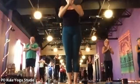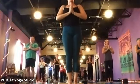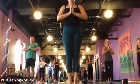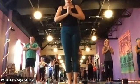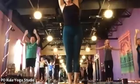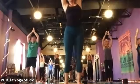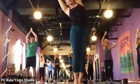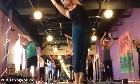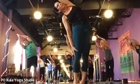Close your eyes now. Feel the echo. Beautiful. When you're ready, reach your arms up nice and high. All right. And we're going to tilt. So some of you are going to want your feet a little separated. Some of you are going to want them closer together. All right. If it's better for you to take that right arm and slide it down the leg so you can get deeper. All right.